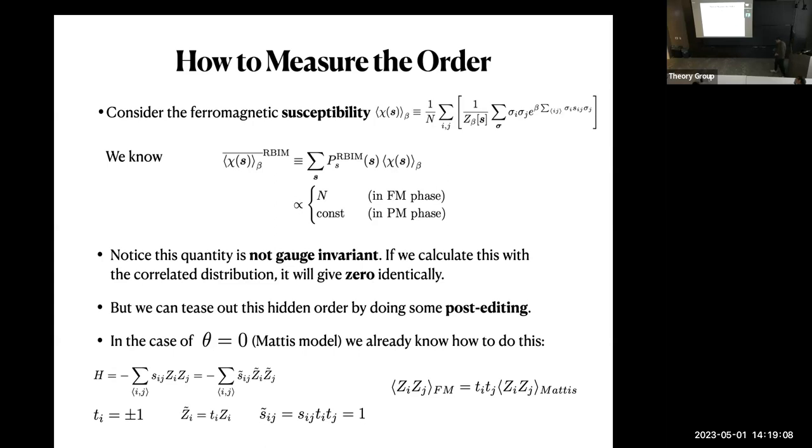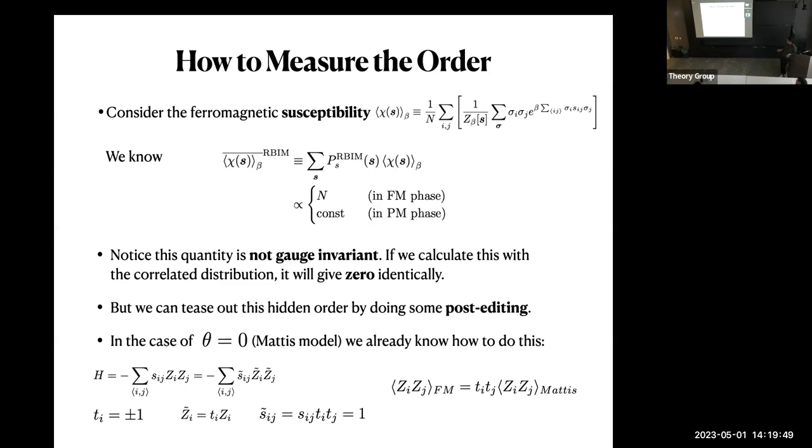That gets you the definition of the ferromagnetic susceptibility. The tricky part in our situation is that we are in this slightly weird gauge where we have this correlated randomness, and it is summed over all the gauge orbits, right? That's the tricky part, because we are summing over all the gauge orbits. And then this quantity actually gives you 0 if you just calculate it. But we know there's a hidden order on that line. You have a ferromagnetic phase and an antiferromagnetic phase.